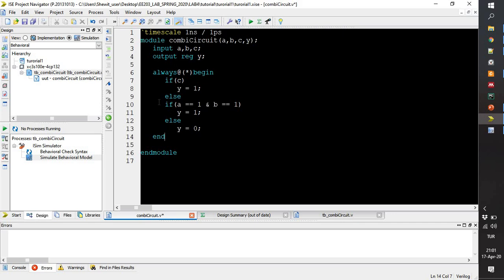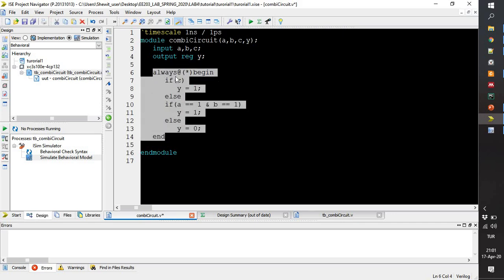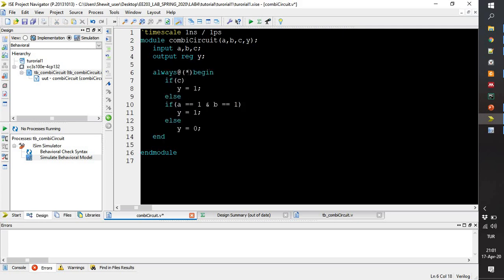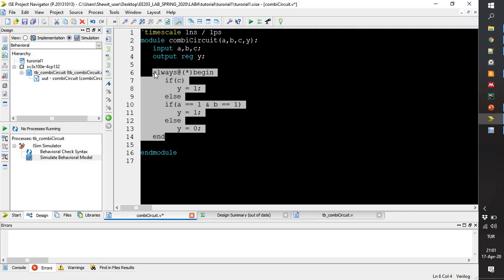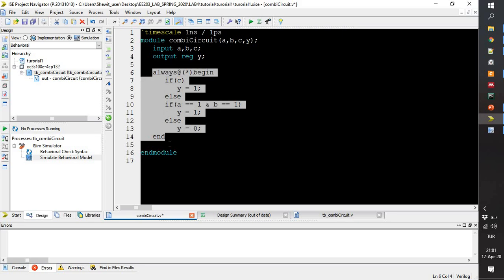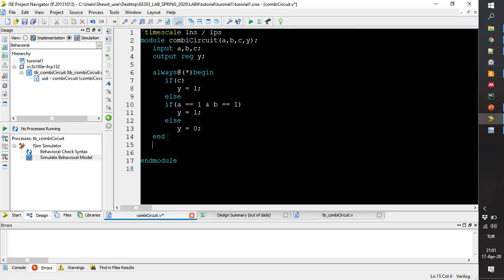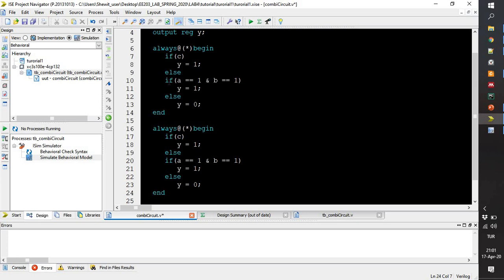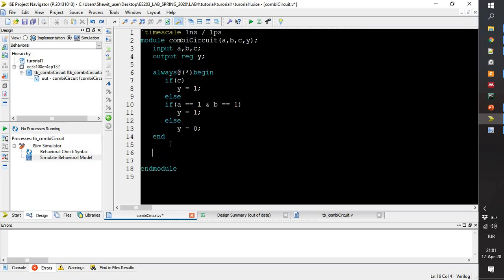Okay, so we have changed things here. For behavioral, we have to put always @ begin here. So this is just a block which works in parallel. So if I have more of this here, two of these blocks, then this block and that block work in parallel. They are independent of each other. Okay, and that's why it's a small block of it. Okay, now let's go back.